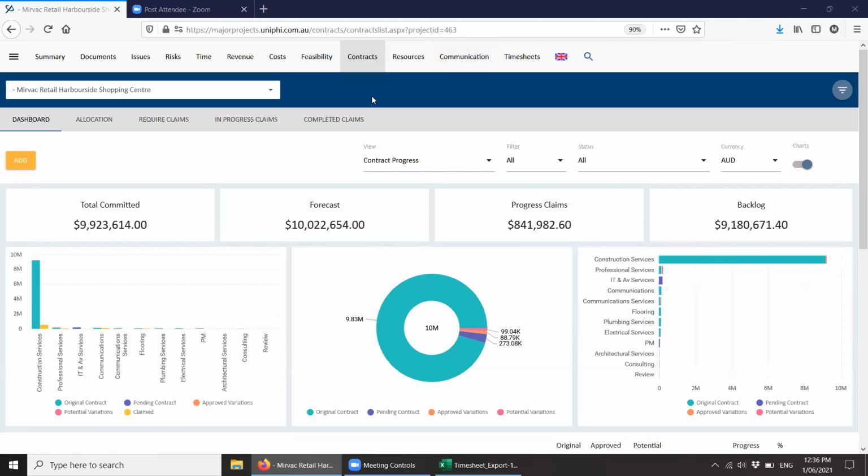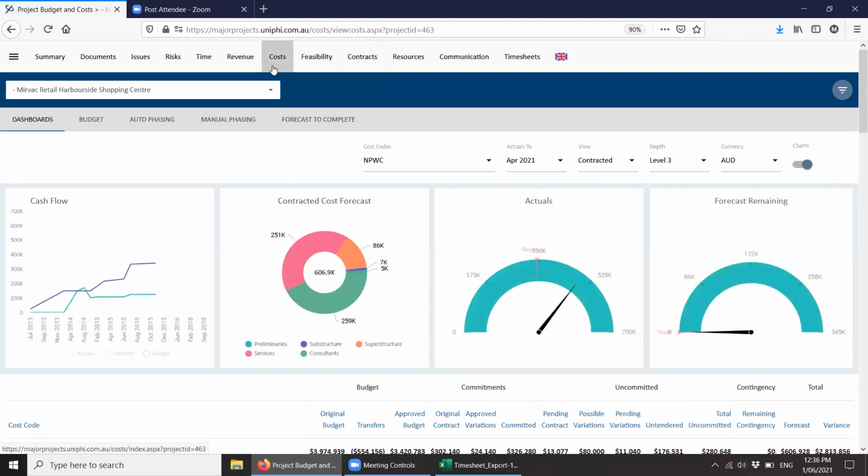I guess our goal is that if you do update data in the system, you can instantly get feedback visually on the impact of that particular piece of content. And hopefully over time, when you've got lots of people keying data into the system, you can analyze the effects of particular strategic tasks, like the campaigning task I mentioned, or if you've just gone out to let a whole suite of contracts across a portfolio, you can see how that letting procedure is going from a portfolio view, probably in the cost module, to see the commitments increasing, and that type of thing.